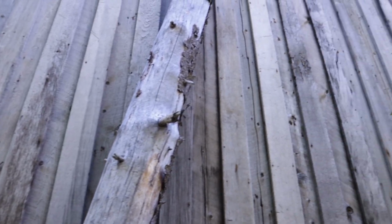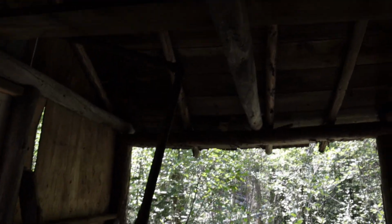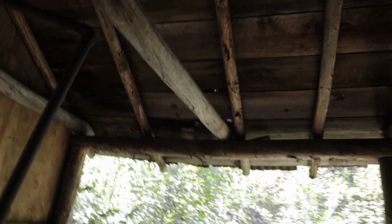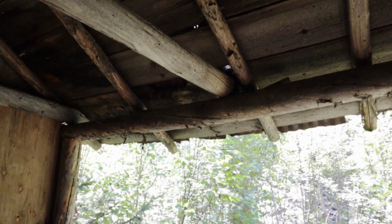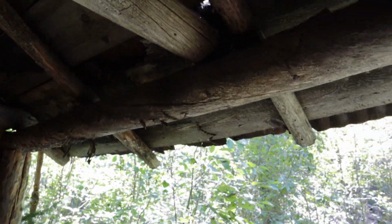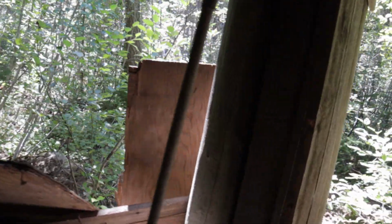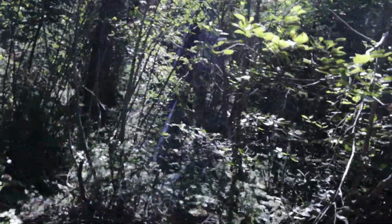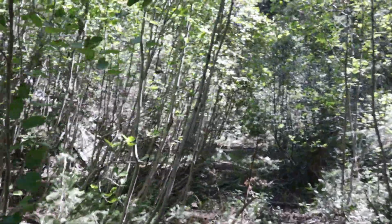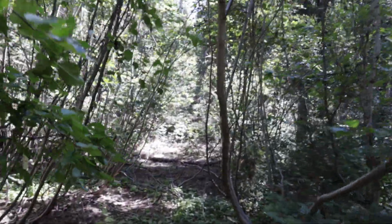A lot of work with all that batten board. And like I said, I doubt whether this building lasts more than another year or two. You can already see that timber right there, pretty good crack started in it. Gets much of a snow load on it, that's going to be down to the ground. We'll see if there's anything further up. I'm pretty sure those are the two roofs I saw from Google Earth.